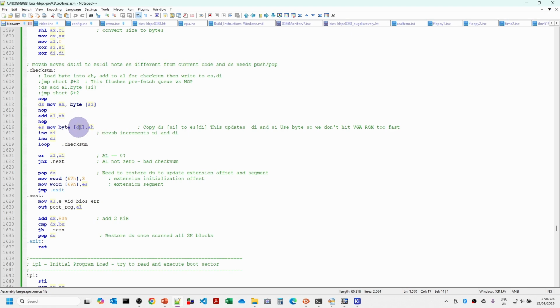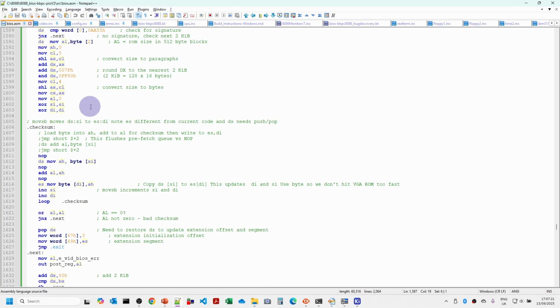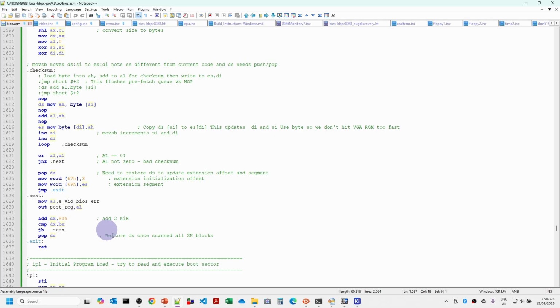So the destination index here is now being used. And so basically we just increment the source index and destination index. And because the extra segment is now set to C000 plus 1000, in fact, it will relocate it. So it's a bit of a hack for the moment. Theoretically, if the ROM was working off the video card properly, then we wouldn't need this. So hopefully at some point I'll be able to reverse this out when I get the second card. But this just means that I'm able to get the video BIOS to initialize properly. So a few other issues I also had to address.